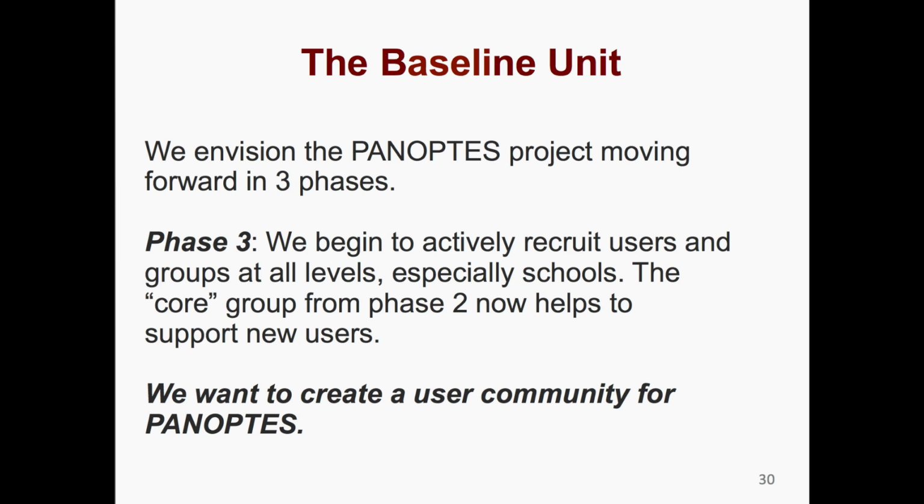And so that's really going to be where PANOPTES succeeds or fails, is do we successfully build this user community? Because if we do that, then it'll take off and gain its own momentum. Whereas again, if it's just 3 or 4 of us trying to answer all the questions, it's going to be really tough. So we're really interested in getting a bunch of core users, and that's where you guys come in.